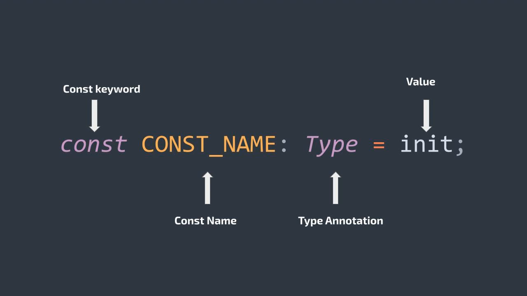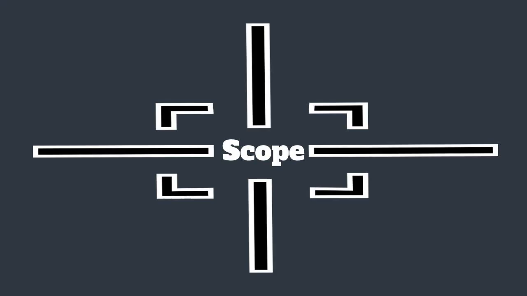So why would you go to all this trouble to use a constant? Two reasons. First, you can place a constant outside of a function at module scope and use it anywhere you want. A global, immutable constant. Second, because const values are inlined at compile time, they are blazing fast. In the next video we'll talk about scopes.